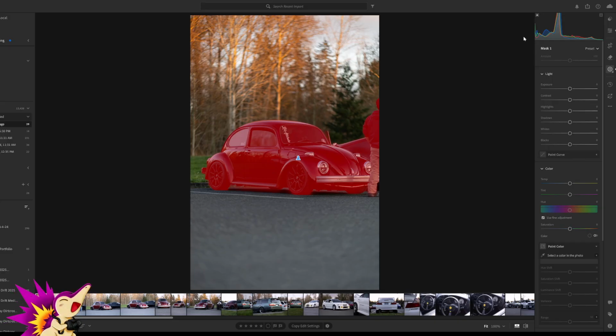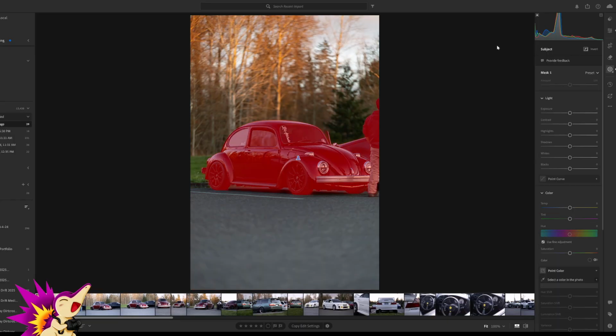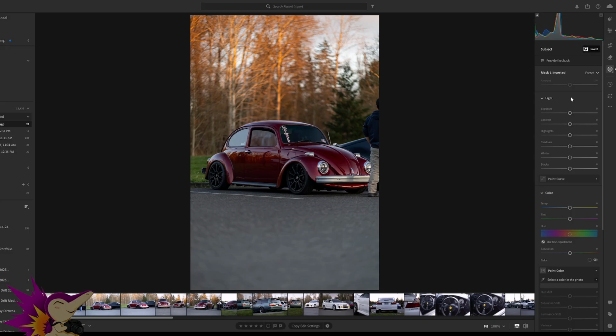Now that the mask is set, you're going to come over here to the little three dots, and then you're going to duplicate and invert. That's going to highlight everything that wasn't highlighted for the first mask. The first mask is more just the subject. The backwards mask is everything else. As of right now, to be honest, the background is already pretty dark, because like I said, the sun was setting, and you've got that golden hour, which is really nice.